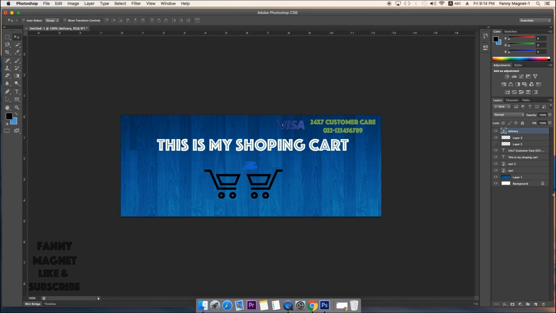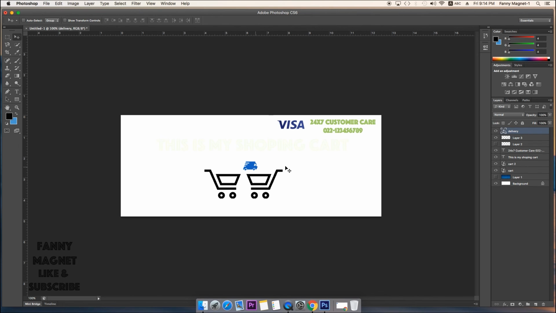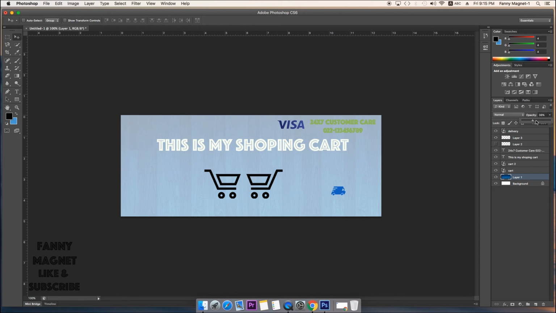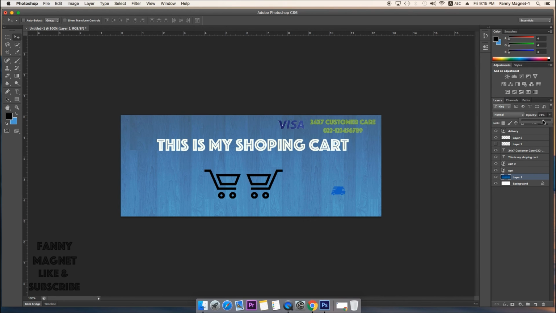Many things are in blue, that's the reason you don't see that car. And if we want to make this background light, select that layer and click on opacity. You see that we can make it a little lighter so that all the content can be visible. Guys, understand this is not the real work right now, this is just an experiment only to give you an idea how tools work for creating a web banner.